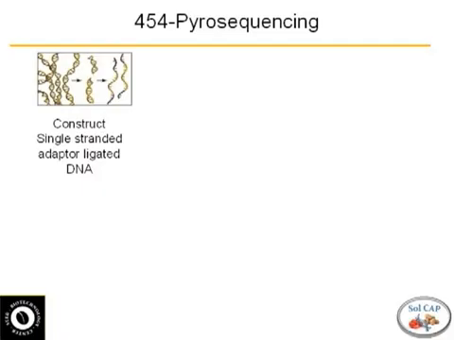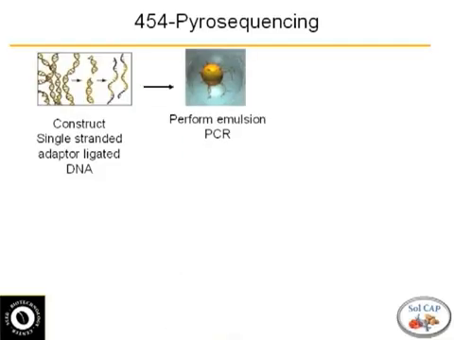The next technology that came along is called 454 pyrosequencing, and this takes advantage of the luciferase gene, which is the gene that makes a firefly glow. They use that as the detection method in an enzymatic reaction. Instead of cutting with a restriction enzyme, they shear the DNA into single strands and put adapters on the ends of those DNAs, and those adapters are the primers that drive your sequencing reaction. The difference between this step and the last one, and really all the next sequencing technologies we'll talk about, is that there's no cloning step.